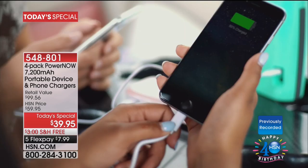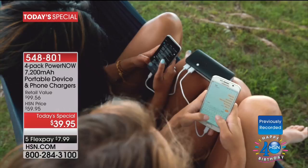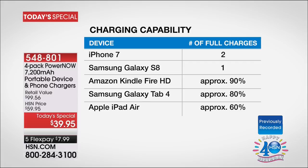I have one question — if I'm charging my iPhone, and of course you're going to charge your device before a storm happens because it's going to be already charged — how many charges would I get out of a typical charge of my iPhone? Here's a chart: if you have an iPhone 7, you're going to get two full charges. Complete charges. If you have lesser previous generations of iPhone, you'll get even more. My phone will charge three times. The Samsung Galaxy gets a full charge. No matter what you have, even down to tablets, it gives you the charge. Kathy, you're going to love it.